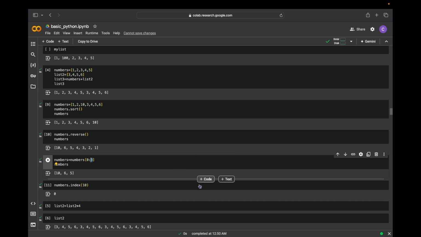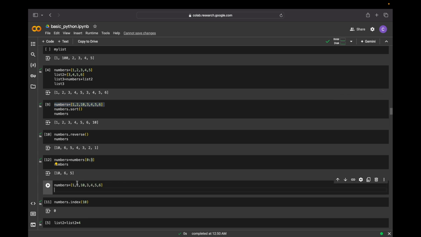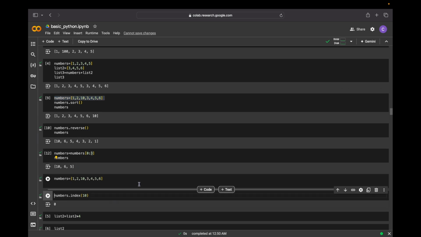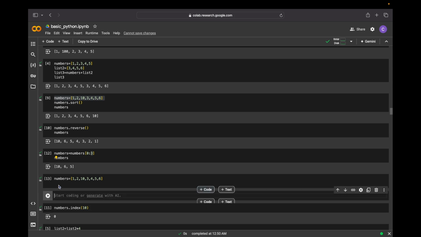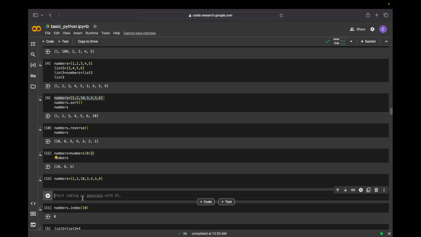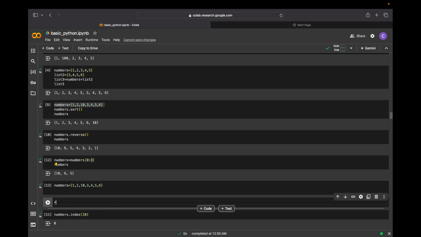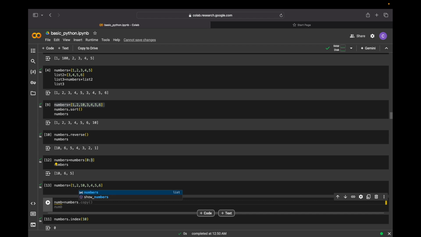Okay, so that's the number. Now we will do step slicing. Instead of doing this, we can do num equal to numbers.